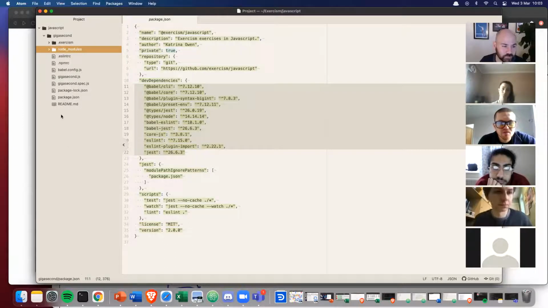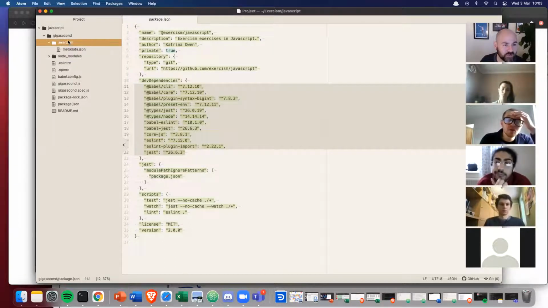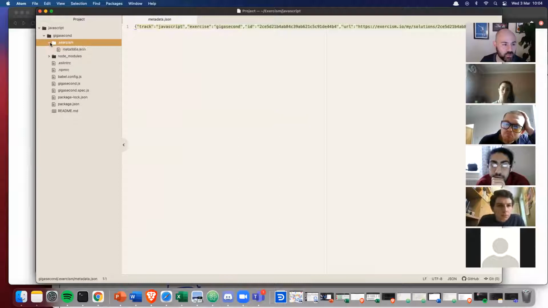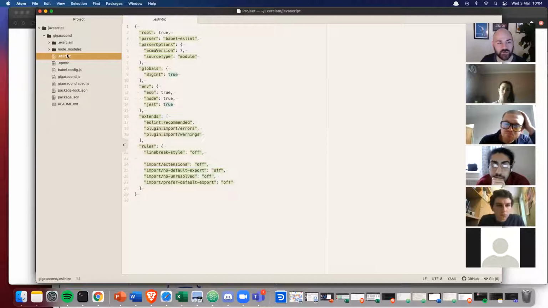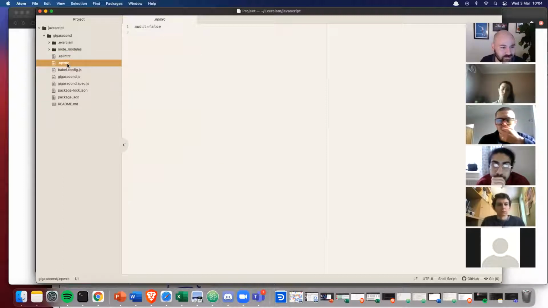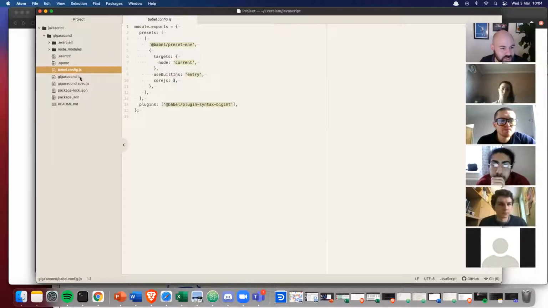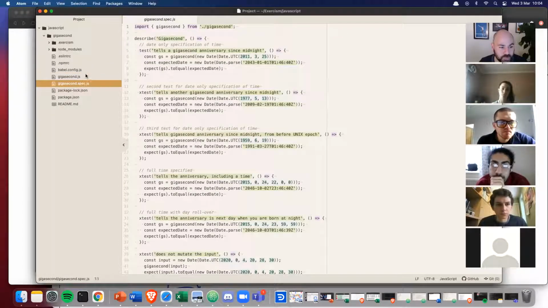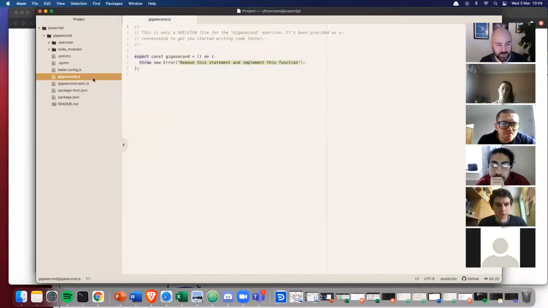I'm sure some of you will forget that. That's fine. Okay, what else is in here? We have a config file for exorcism. It's got a bunch of information about this exercise. We can ignore this folder. We can ignore this folder. ESLint is a linter, so this looks at your style, like spacing between things, commas, brackets, and things like that. We can forget about this one. We can forget about this one. The only ones that we really need to pay attention to are our source code file and our test code file. So this is the gigasecond.js and the gigasecond.spec.js. Those are the only two things we need to pay attention to.